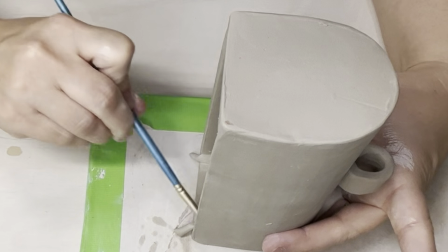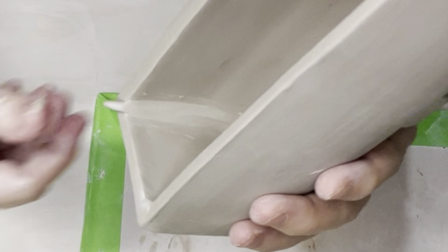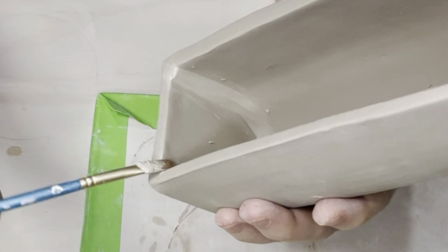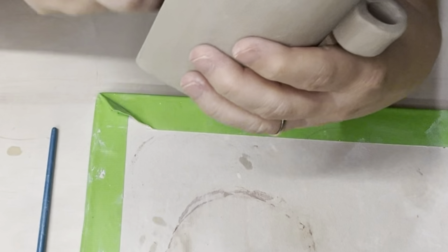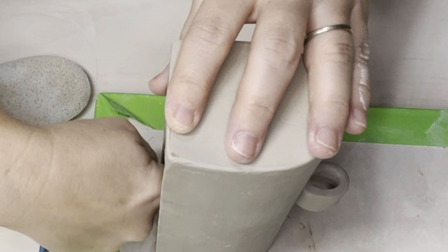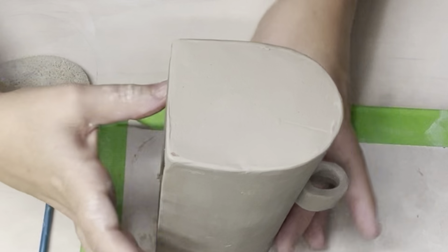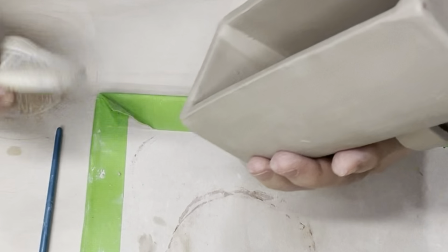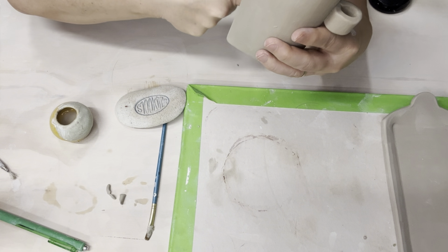When you smush it out, a lot of times you'll have a little excess right there, but I just take a wet thumb and just pinch it off. So a wet thumb and pinch it off. Okay, and then you just work on smoothing it until you feel like it looks nice inside. Okay, I think that's good. Yep.